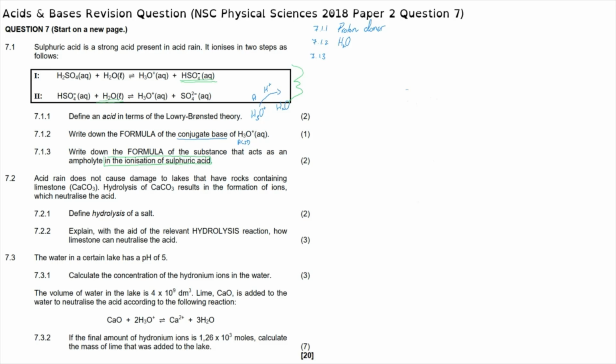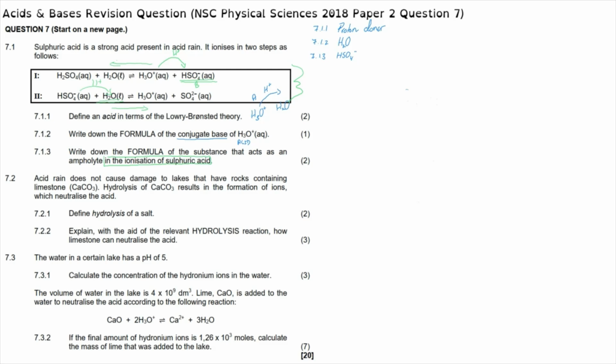And we can see that in this process, in the reverse reaction of reaction number 1, HSO4- acts as a base when it accepts a proton from H3O+. So in this case, it is a base. And in the second reaction, in the forward reaction, HSO4- acts as an acid when it donates a proton to water. So what we see is that in this scenario above here, HSO4- is the only substance that acts as both an acid and a base, where although there is water present and water can act as an ampholyte, it does not do that in this reaction above here.